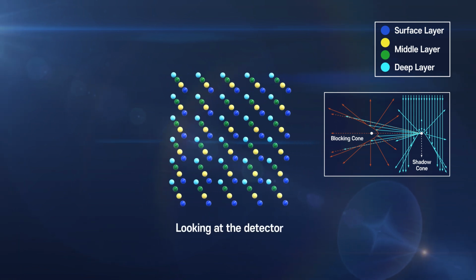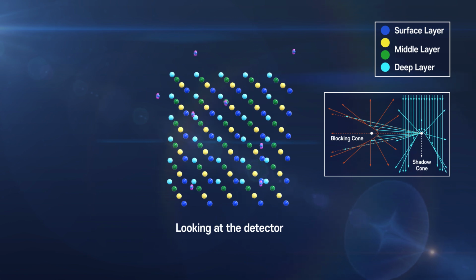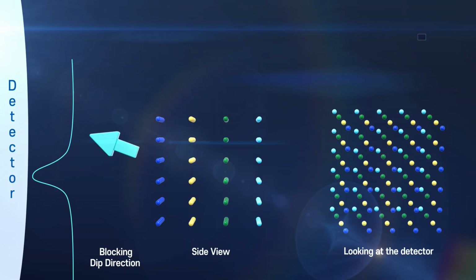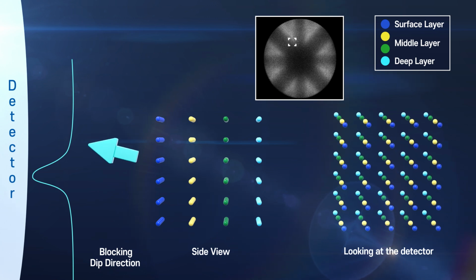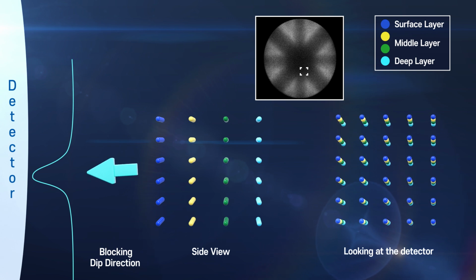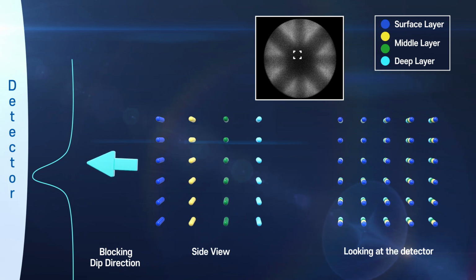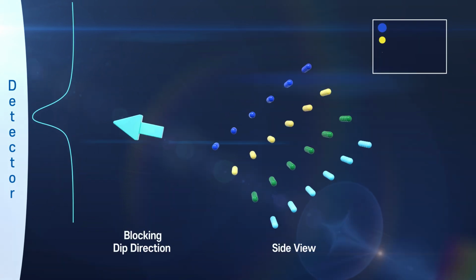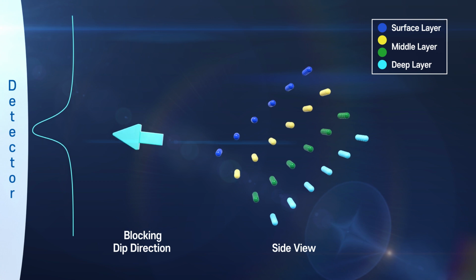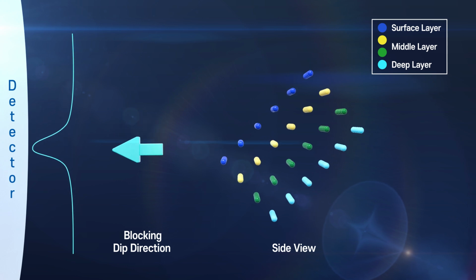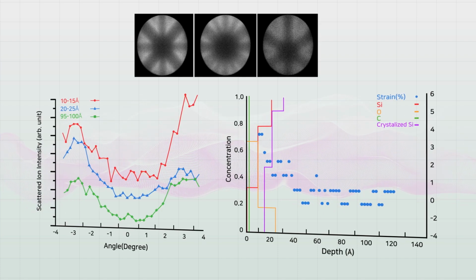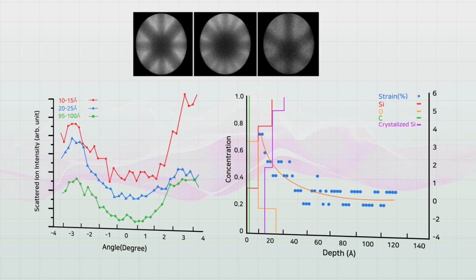Measuring the scattering yield of scattering particles as a function of the angle near the lattice direction of the sample is called the blocking dip measurement. The scattering yield is the lowest where the detector orientation coincides with the lattice orientation. The scattering yield gradually increases as it deviates from this direction to form a dip called a blocking dip. Because this blocking dip indicates the lattice direction of the sample, the position of the blocking dip changes when the lattice constant is changed by strain. Therefore, the strain depth profile can be analyzed by measuring the blocking dips at their respective depths.